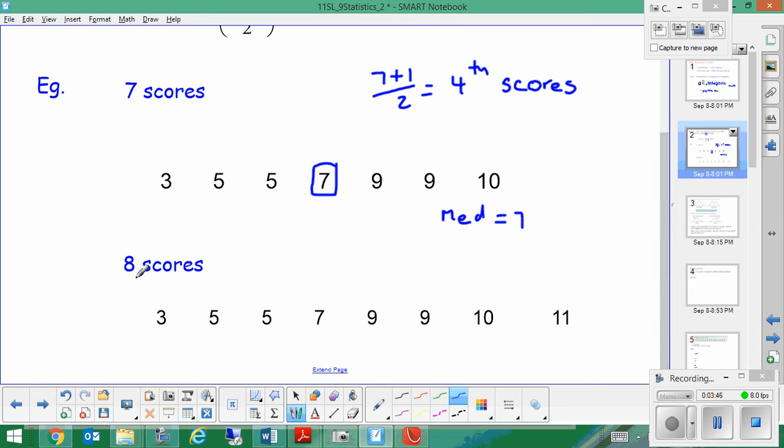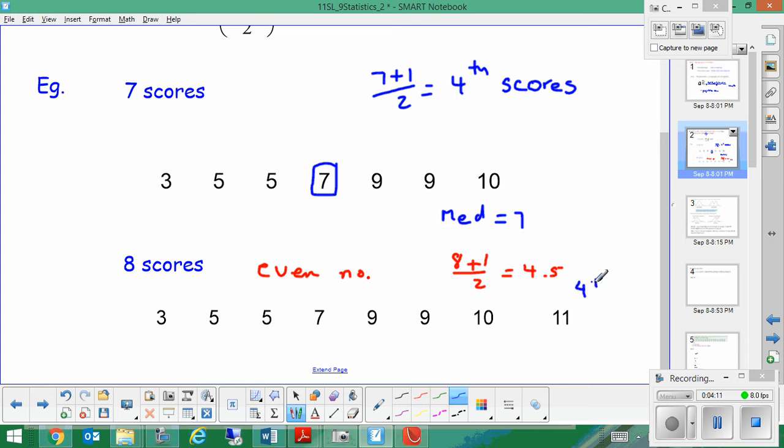If we have an even number, so in this case it's an even number of scores, then we do that same calculation of 8 plus 1 over 2. This time we get 4.5. So in other words, that's telling us we want to take the average of the 4th and the 5th score.